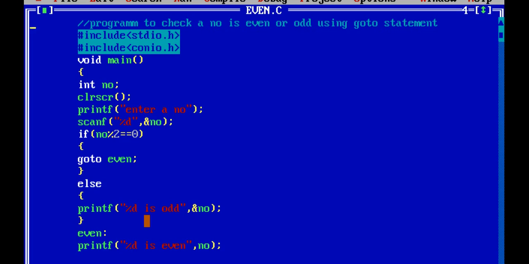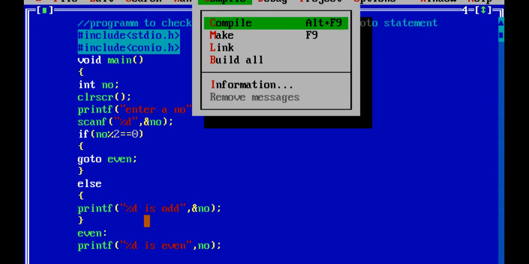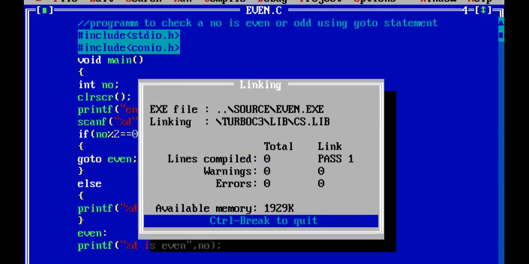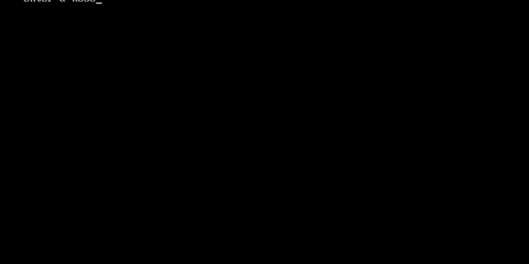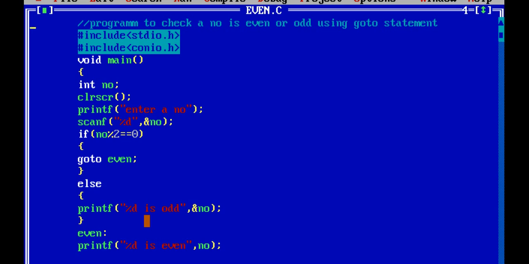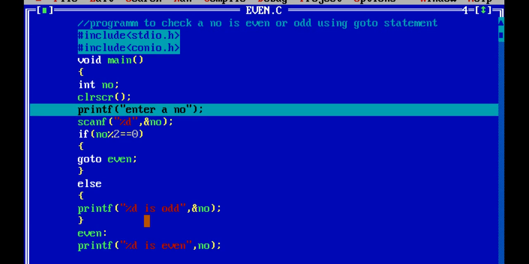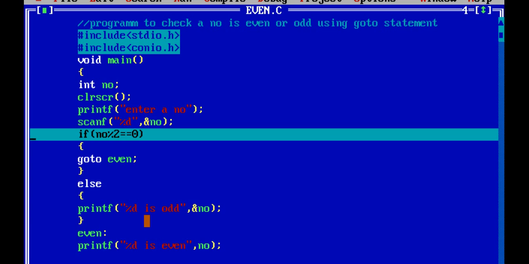Now we'll see the flow of execution of the program. I'm compiling. Now run. I'm giving the number as 56. Is 56 even or odd? Even. Now let's check the flow of execution by pressing F7. It clears the previous screen, and I'm asking the user to enter a number. I'm entering the number as 58. Is 58 divisible by 2? Yes. It will give you the remainder as 0.